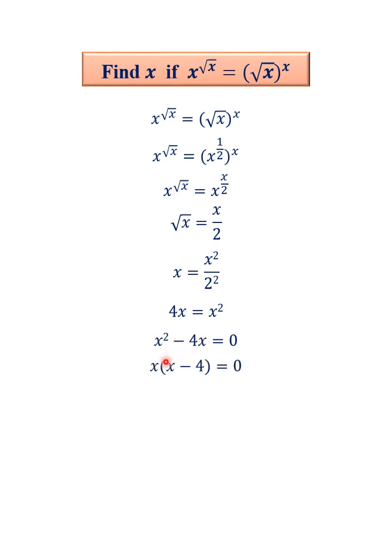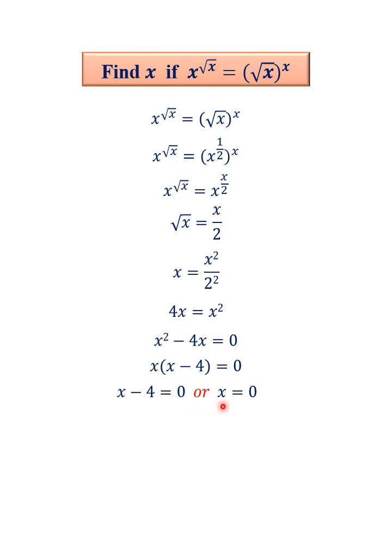If we factorize, we have that x is in, divide x squared, we have x remaining, minus 4x, divide 4x by x, we have 4. So that x into x minus 4 will be equal to 0. It means that either x minus 4 is equal to 0 or x is equal to 0. That is what this statement means. Either x is equal to 0 or x minus 4 equals to 0.